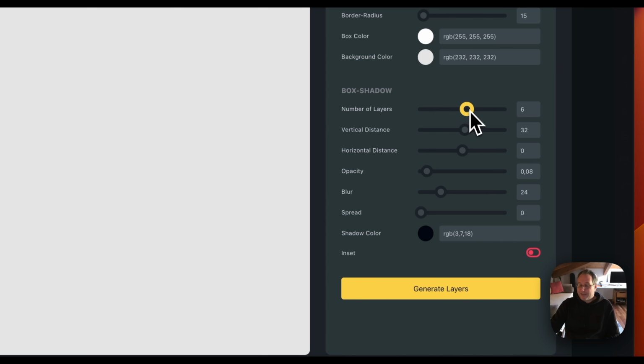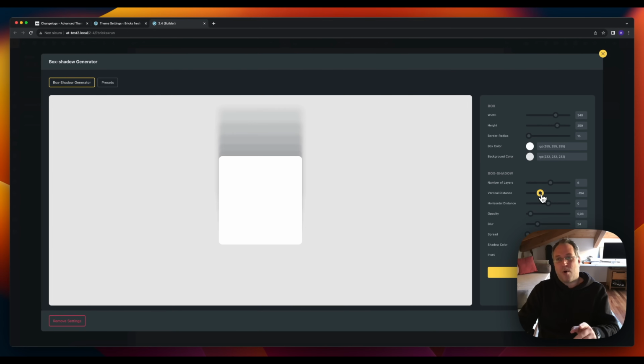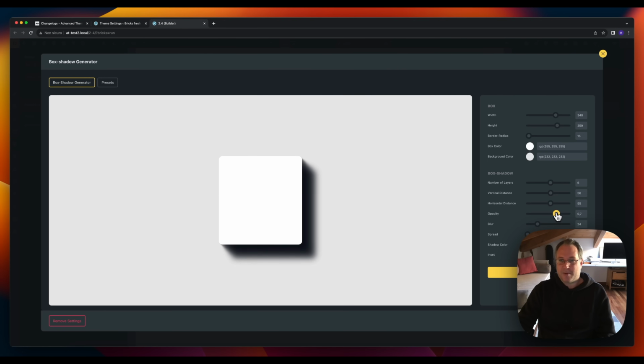These are the general values that will apply to all your different layers. So you can set the vertical distance, and you see all the layers are affected by this value, right? Same thing for the horizontal distance. It will affect all the layers. Opacity, of course, blur, and spread.